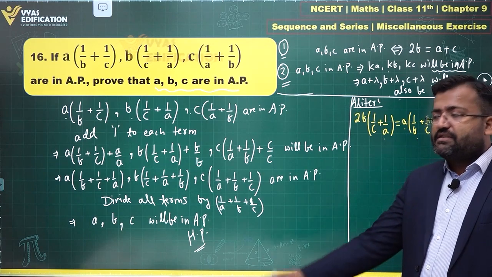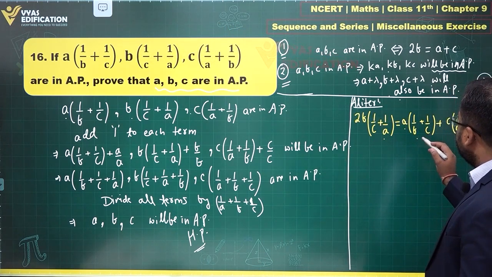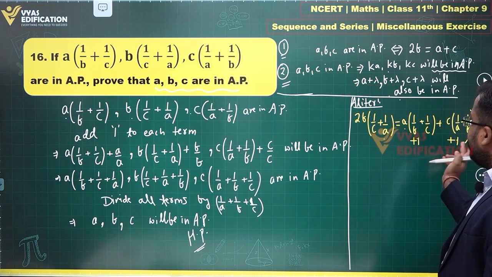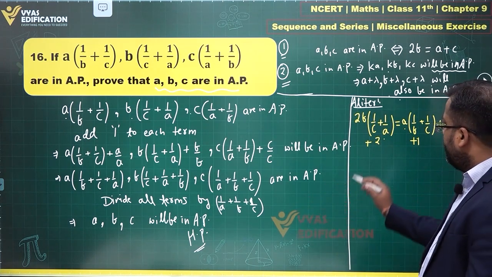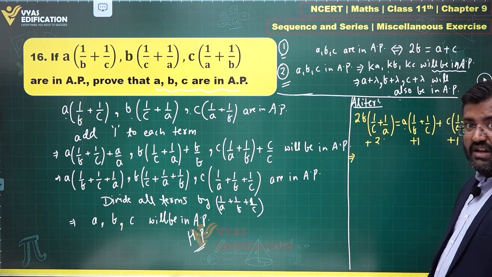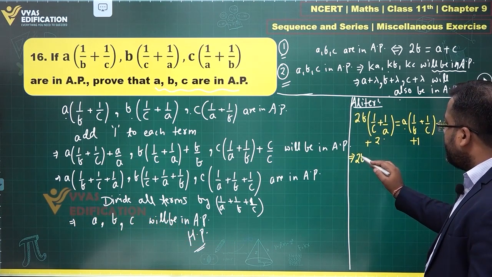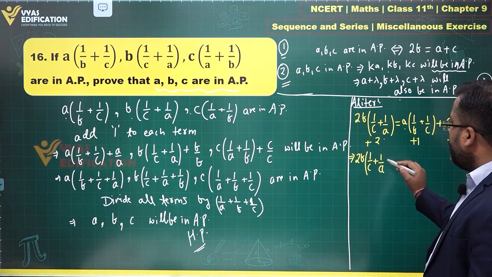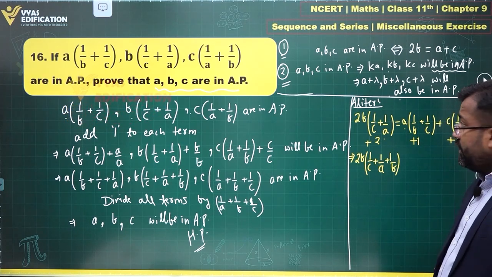So how will we simplify this? We'll simplify this with simple common sense. What we'll do is, okay, let's add 1 to this term, add 1 to this term. If you're adding 2 on the right hand side, you should add 2 on the left hand side, yes. Next, 2B and 2, I want to take out 2B common. What remains is 1 upon C plus 1 upon A. Oh, there's no B over here. I give it a B in the numerator and denominator. This is what you do.